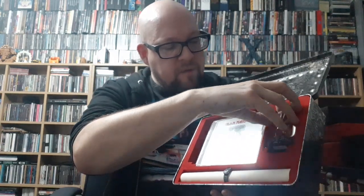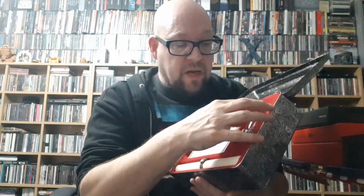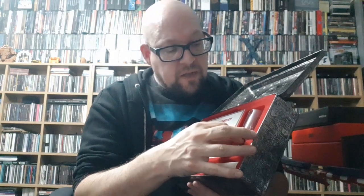And again, you've got 3 CDs here. You've got a sense of tug, a sense of feel when you open it, and it tells you, oh, this is a thing that's not been opened for a while. There's almost that feeling, like when they open the Ark of the Covenant. For some reason, they've decided they're going to put Eddie's shot glass in here. Quite why anyone would want to spend £100 on a box set to get a shot glass with a steel moulded version of Eddie's face in the bottom, I don't understand. It's a complete waste of money. In fact, the shot glass itself isn't particularly special. It's just the base that's special in any way.